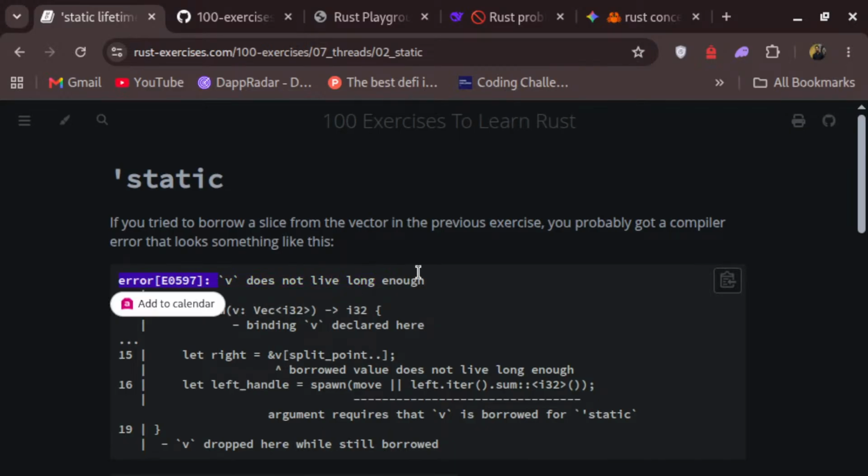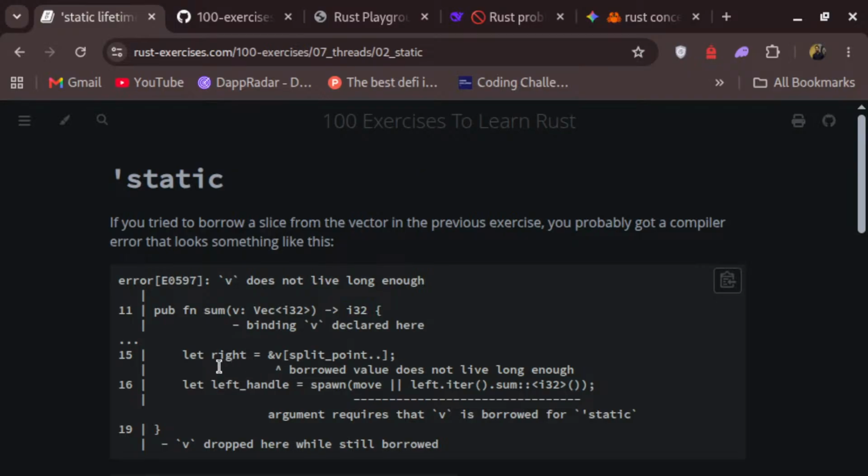"v does not live long enough." That means, what we are doing is passing a vector into the function, and we return an integer, right?